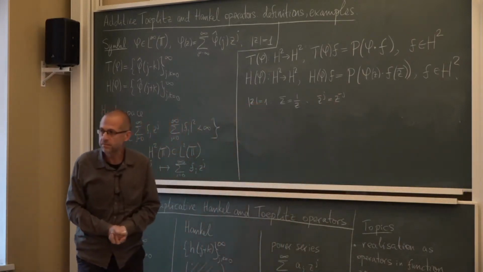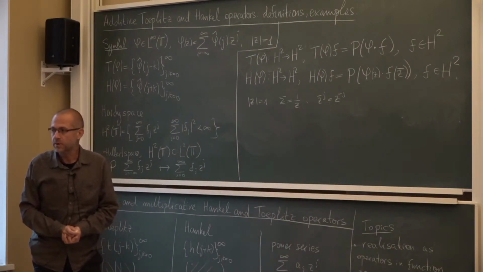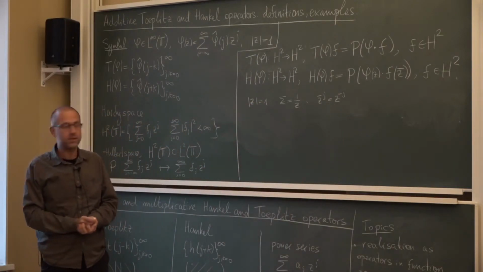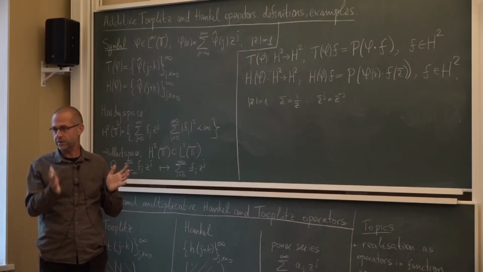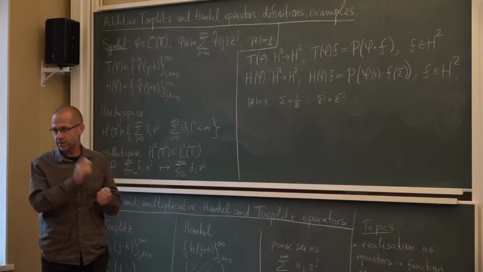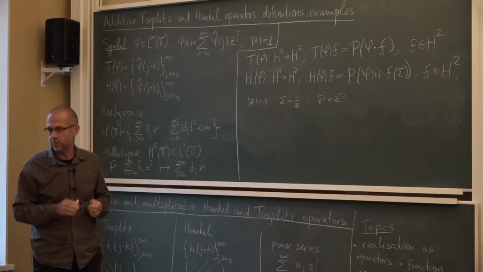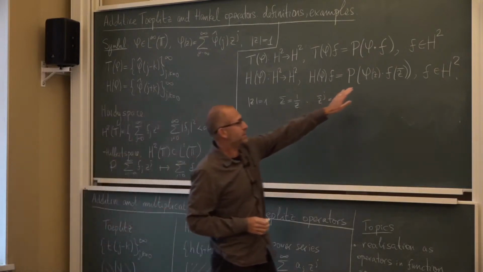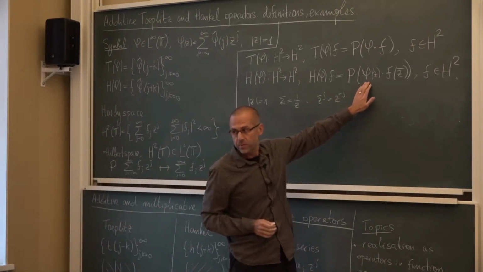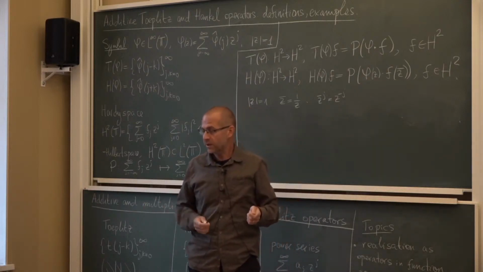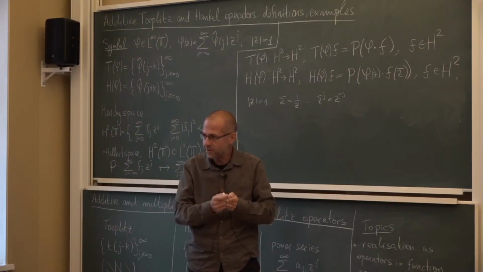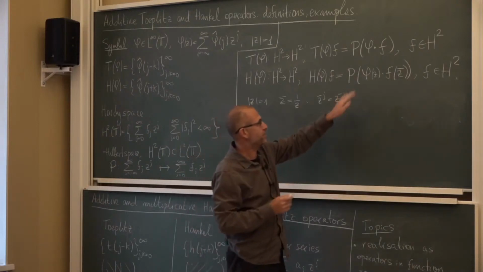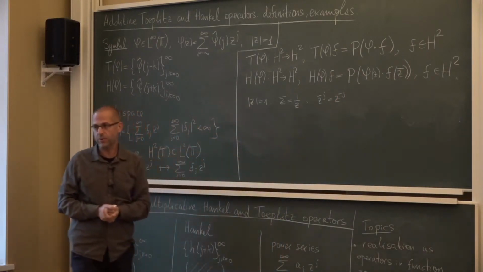So therefore, Z bar is not in H2. It's not in H2, exactly, but it's still in L2. So it's anti-analytic, except for the constant term, but let's not worry about the constant term. Then I multiply it again by this symbol phi, which doesn't have to be analytic or anti-analytic. And again, the coefficients get mixed up. Analytic and anti-analytic parts get mixed up. And then I project back onto the analytic component.